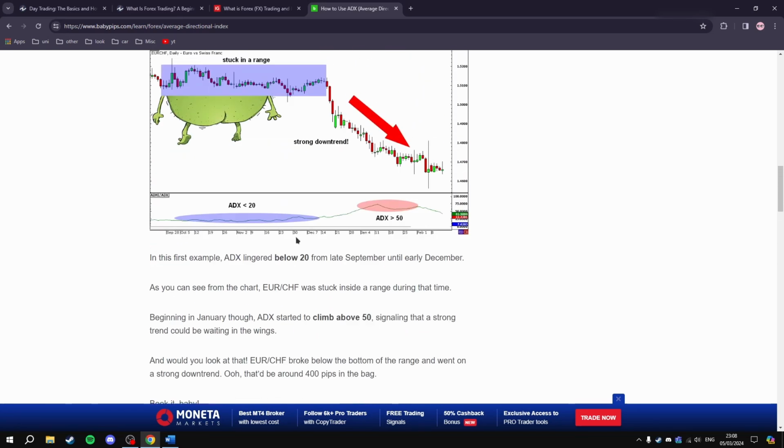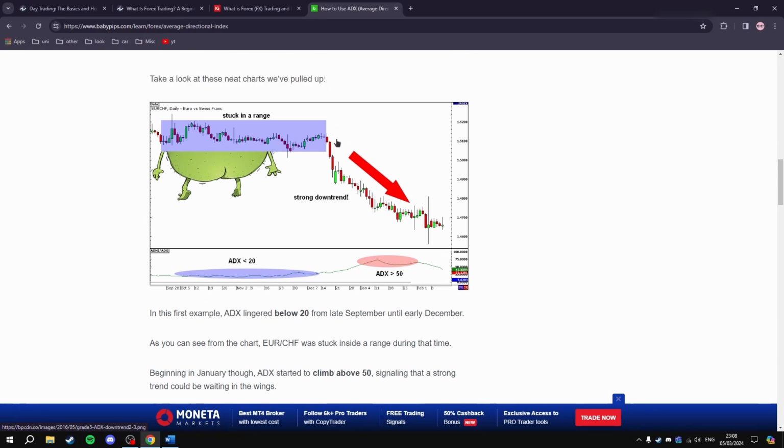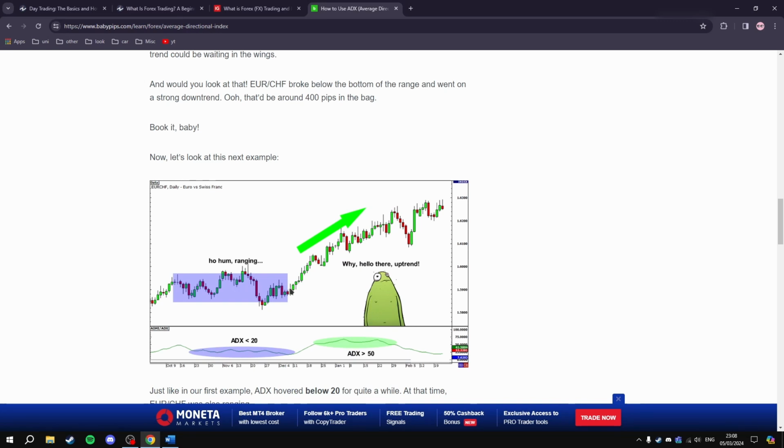So I think to determine the direction of the trend, you probably need to look at the candlesticks themselves, because this one is a bit red. Oh, well, they're all red. So I think red candlesticks means a bearish trend, so that means it's going to go down. Green sticks are bullish candlesticks, so it's going to go up.